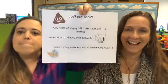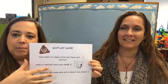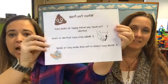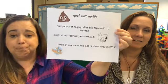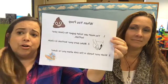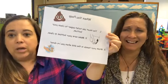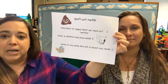When you poop. And by the way, I pulled these off my computer. We did not create these for this. These are things we've used with actual children. So, "When you poop," and this was actually hung in a stall. I believe this was done using Google Images and then clip art. If you put clip art in your search, you're going to be much safer Googling things like wiping your rear. But it kind of just lets them know.